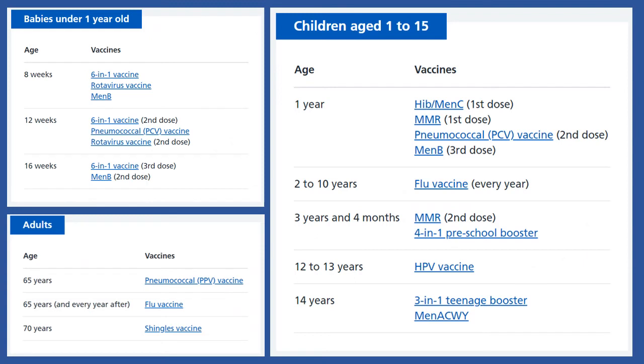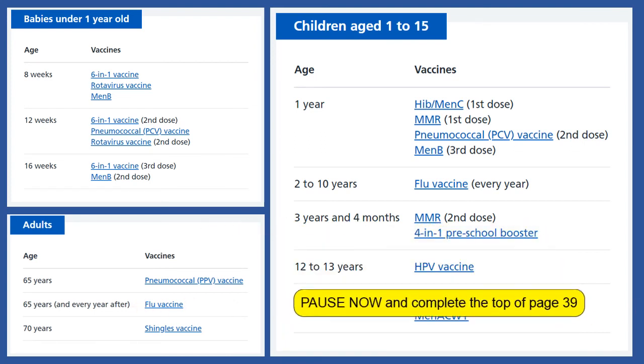So in Scotland, there is the NHS vaccination program, and you can see that even from a very young age, even at just 8 weeks old, you are given vaccinations. Things like meningitis B, a vaccine against the rotavirus, pneumococcal vaccine, we've heard about this in a previous video. So all these vaccinations happen. This is all for babies. Over this side we have for children aged 1 to 15. So some of you may have some vaccinations coming up. And then there are standard vaccinations for adults. Okay, the really common one is the flu vaccine.